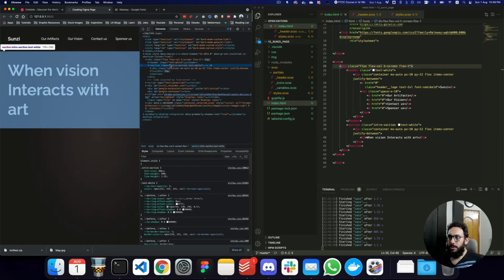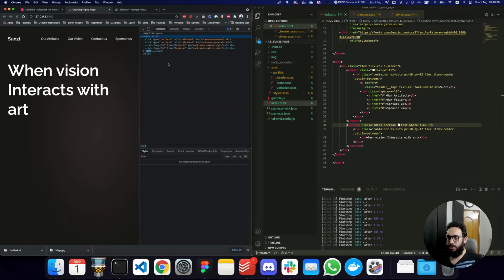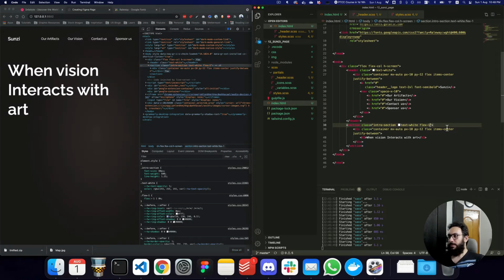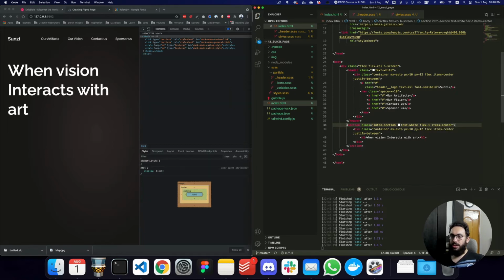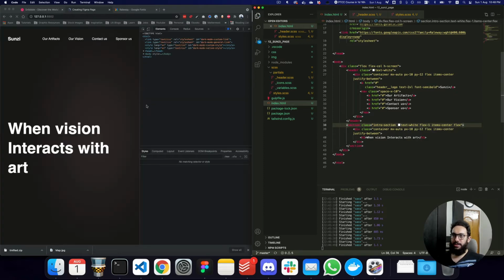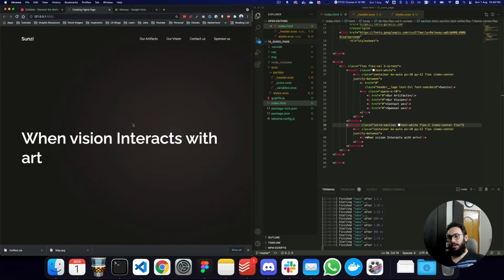So if we go here, sorry, not on this. We basically want this applied on the intro section. So I'm going to say flex-1, and let's hover over the flex-1. As you can see, the flex-1 is now taking the maximum amount of space that's available. I want the content inside of it to be vertically centered, so I'm going to say items-center. Obviously, I also need to apply the flex class to it to center the content. And as you can see now, it's centered.